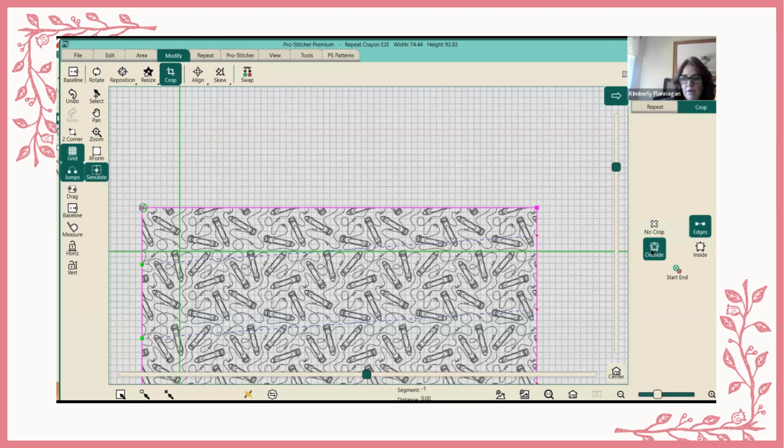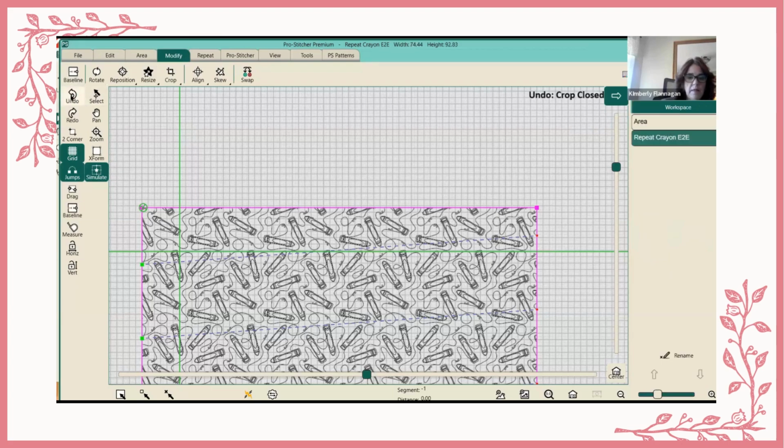So now I have my outside crop and my edges closed. Okay. So now I can baseline this and start stitching. So what would have happened if I had said crop inside? I'm going to undo some of that.